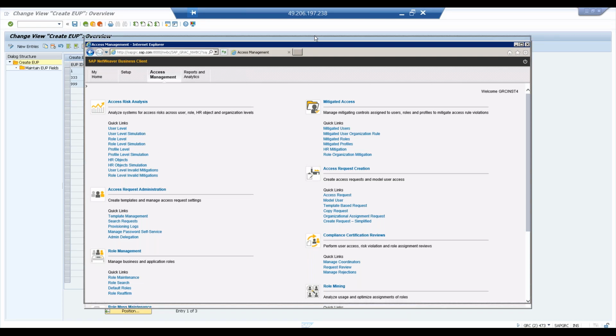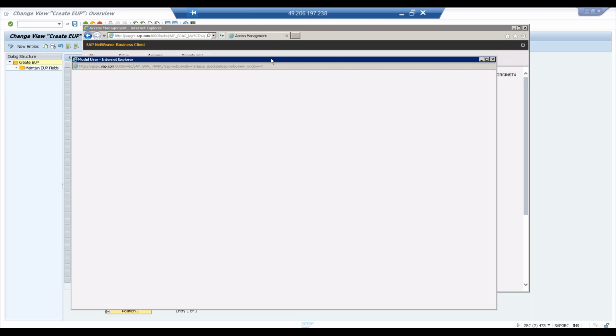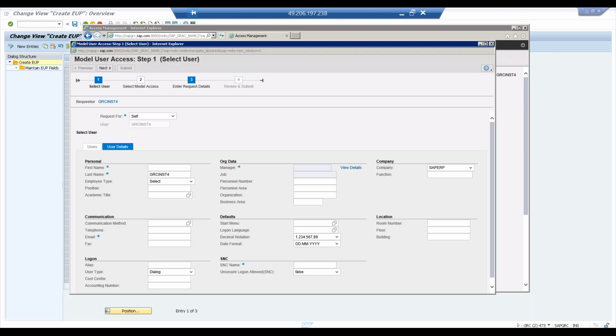Oh, yes, Trilok. Okay, now getting into the model user. Model user means you already have a user ID and you want to create another user ID as a copy of that. At that time we will use the model user. If I get into model user, it will ask for the user ID which I want to create. The second step is to select the model access.